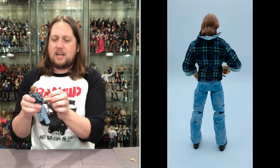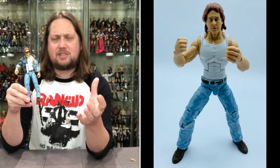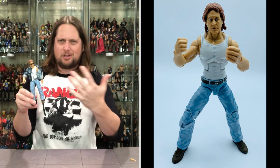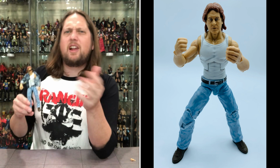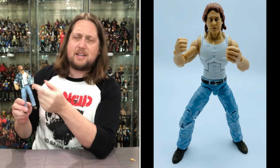Oh, look at that. So he's got a soft goods flannel. Looks just like the movie, but he's got a wife beater on underneath. The artwork of the package from the movie stills has him shirtless, and I figured that's why they put that on there, to say, hey, he's going to be shirtless in there. Kind of fan the fire a little bit. But unsurprisingly, he's got a wife beater on here.